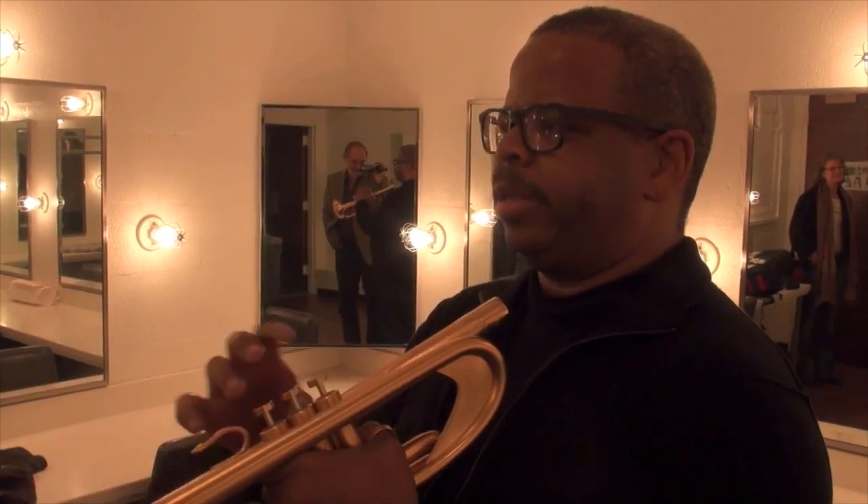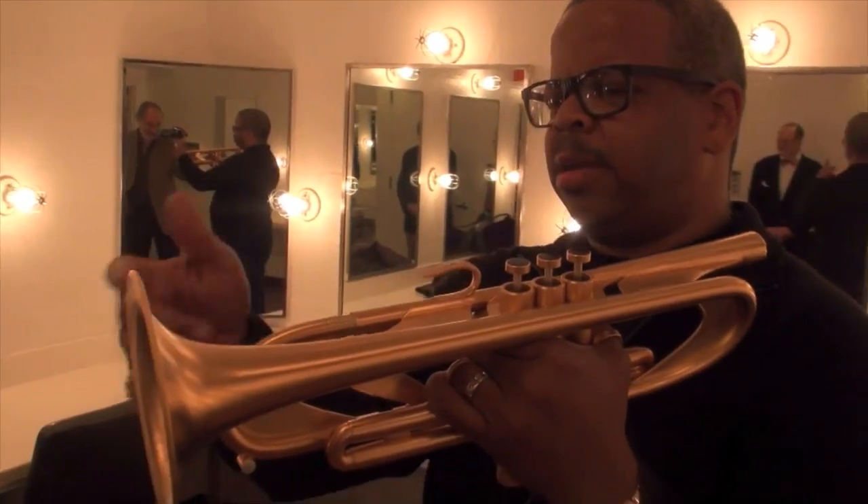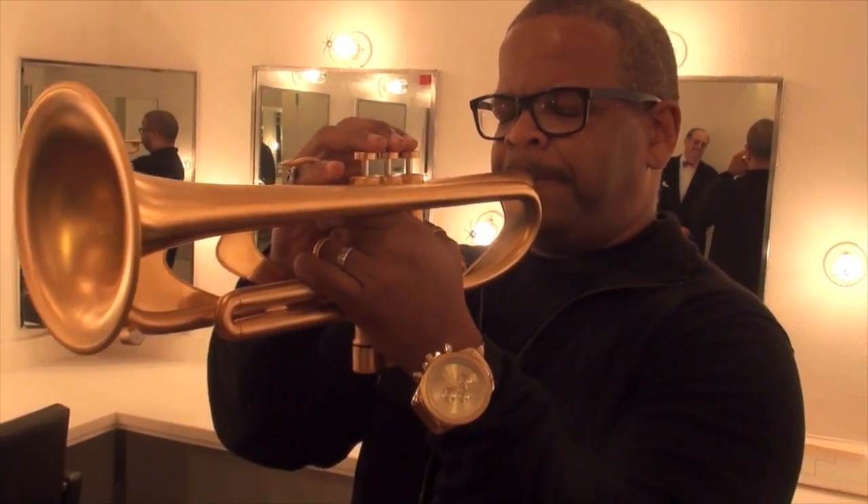Your first horn with a piranha mouthpiece on it. Yeah, it's very different. But the thing about it is, the more you play it, the more you start to just settle into what it is. And now I'm starting to feel it — the more I play it, the more I can tell I wouldn't want to play anything else. Just the way the sound is vibrating off the bell. The horn is really alive.